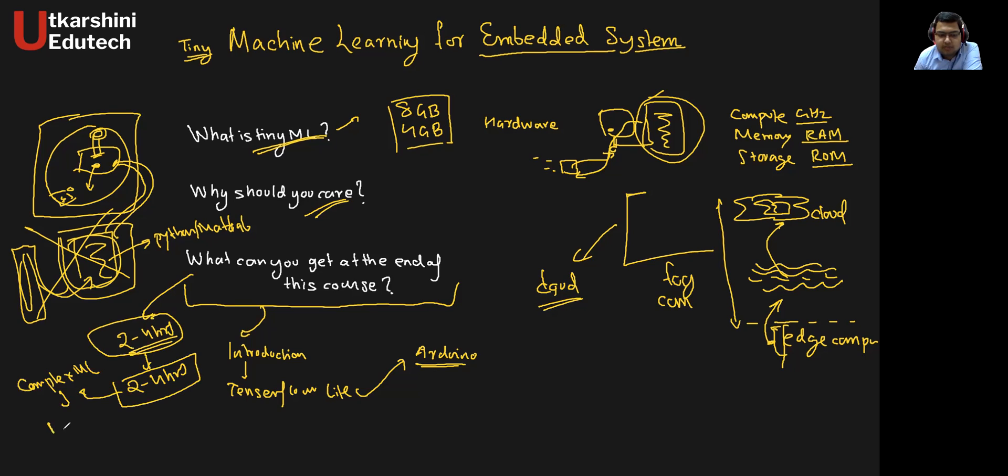into something which is much smaller. So we'll look into that particular thing. There are certain methods to do that. Once this thing is done, then we will go on to see some of the projects that the students who participated while we were preparing this particular course have developed with their Arduino board. And we'll see what kind of code they have done, what kind of projects they have built. There are a lot of examples to this, but the thing is that you don't have any restriction as soon as you know how your Arduino board can run machine learning algorithms on itself.